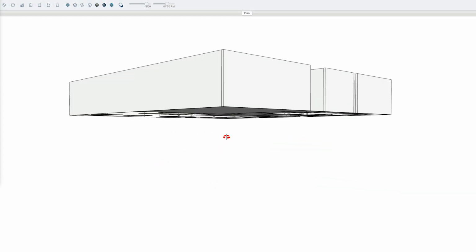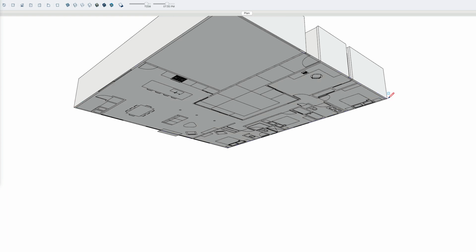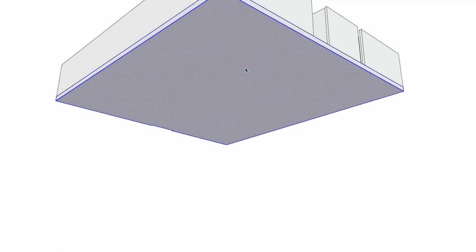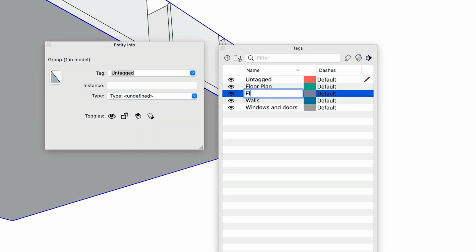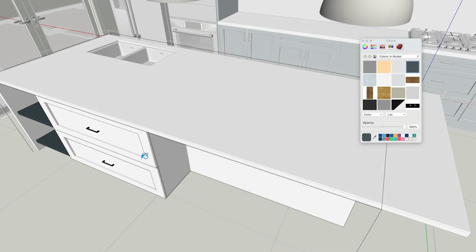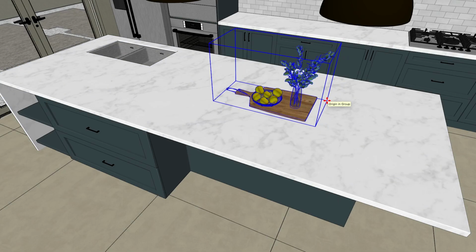Just remember, as you add new elements, such as the floor, you can use either your imported floor plan for reference or the 3D walls you've created to help you draw things precisely. And once you've drawn something, make it a group and assign a tag to it. And then repeat for all the remaining details for your specific project. Depending on what you need to show, you may also want to add colors, materials, or objects to your design. It's a bit too much to get into here, but if you're looking for helpful tips and strategies about this part of the design process, be sure to check out the videos on this playlist.